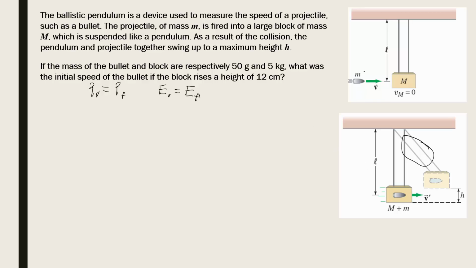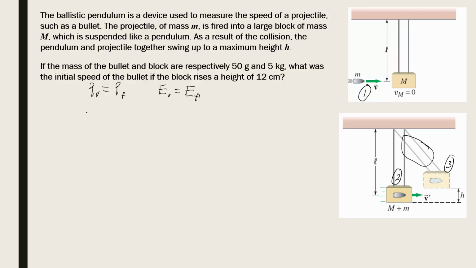So if we call before the bullet strikes situation number 1, right after the bullet collides but before the block has moved significantly, we call that situation 2. And when the block is at its highest point here, if we call that situation 3, then we can look at how these two things are going to be related.